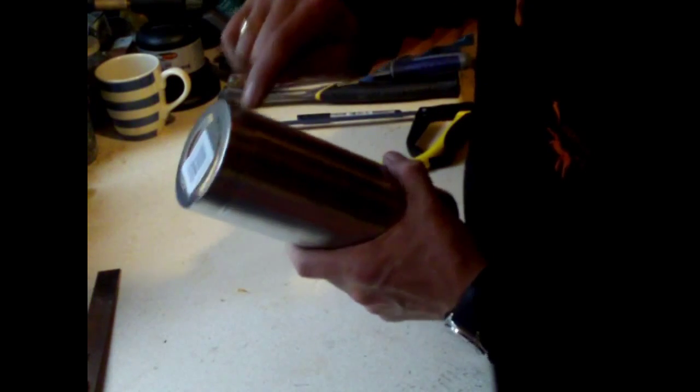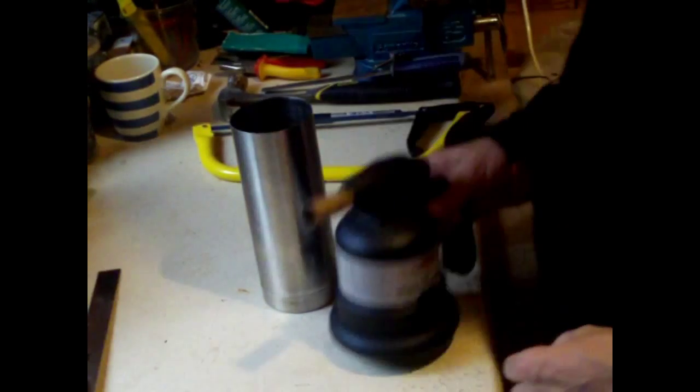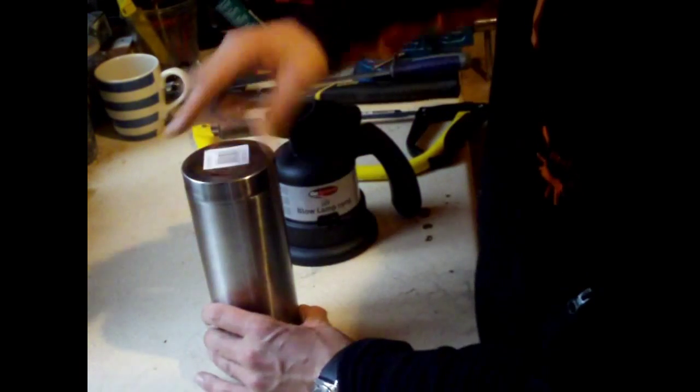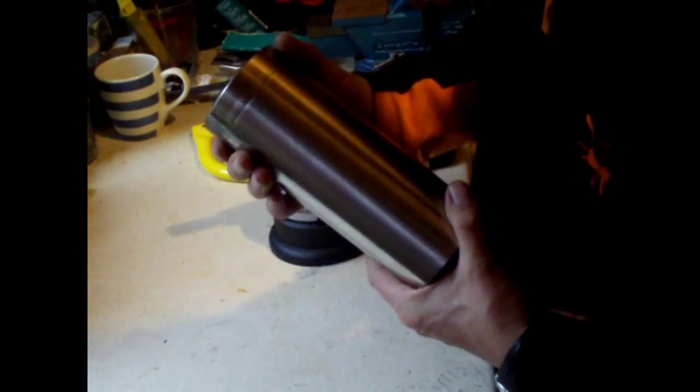So now we need to take this end piece off here, if you can see. And the only way that comes off is by using a blowtorch. So extreme care has to be taken here, because once we start heating this up, there's some air inside which is trapped. And of course, once you start heating it up, it expands and wants to escape. And sometimes these can go with a bang.